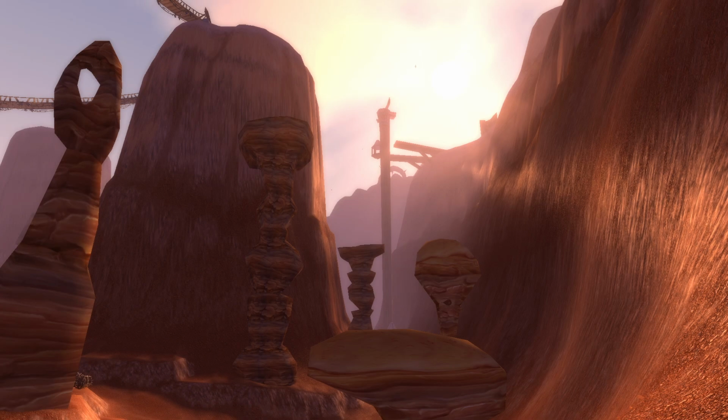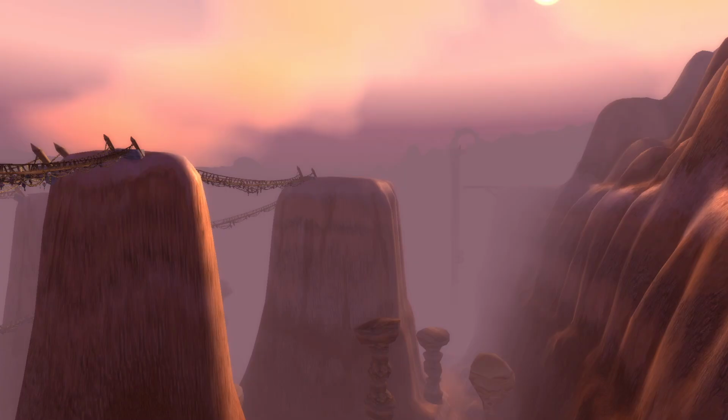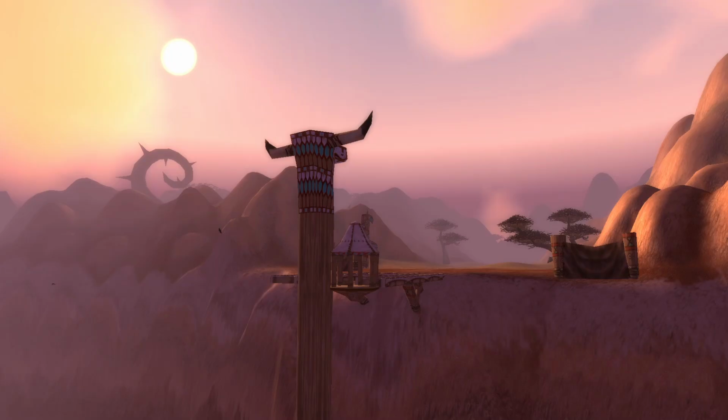And number 1 is the Great Lift in the Thousand Needles, and specifically Classic WoW, because new Thousand Needles, it's not the same, man. Like, old Thousand Needles, going onto that lift, dropping down into this big, almost like Looney Tunes-esque area, like the Salt Flats. You know, you had Shimmering Flats over there. You had all these crazy animals running around and Centaur. Like, it was just a wild experience.